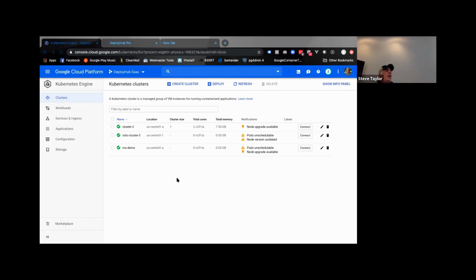Semantic versioning is version 1.5.1. That's the idea. Now, the problem with semantic versioning with Docker containers is if you tag the container with a semantic version, you can go and retag it to another container down the road. So it's mutable and not immutable. That's one of the problems with semantic version tagging.